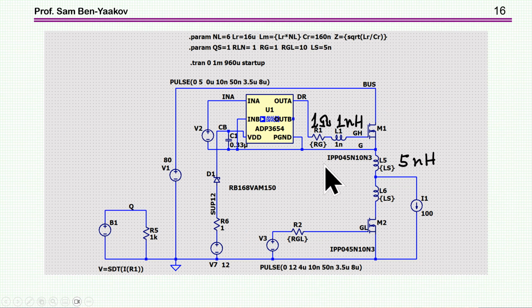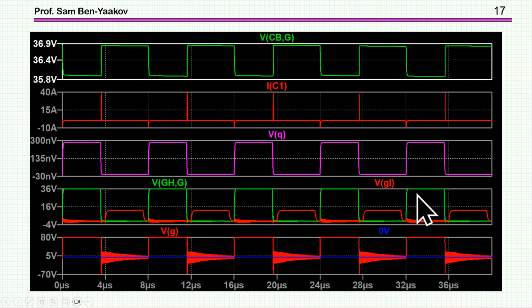So now I'm going to enhance this phenomenon by making the IDT even faster than that, by making this transistor smaller, the resistance smaller, and I'm also increasing the stray inductances to 5 nanohenry, which is 10 nanohenry total. It is a little bit large for a well-designed PCB, but just for seeing the phenomena, let's have a look at this situation. So here it is. It's the same, except that, of course, the dip now is much, much deeper. It's now minus 70 volt.